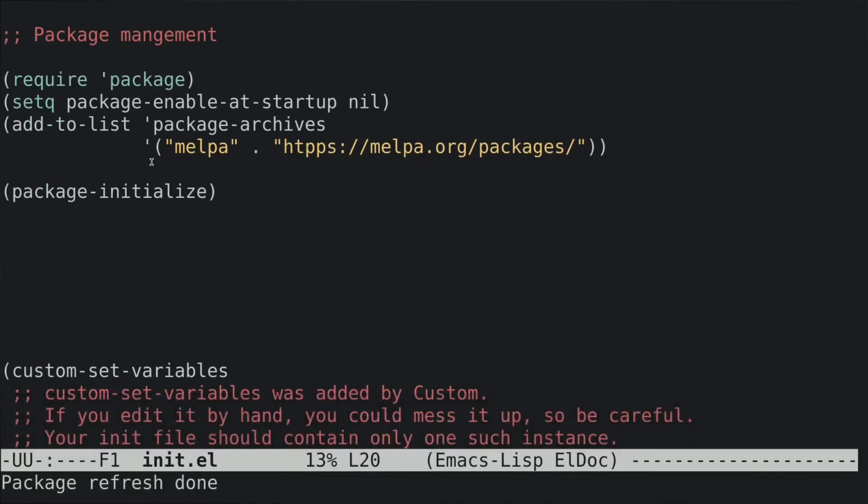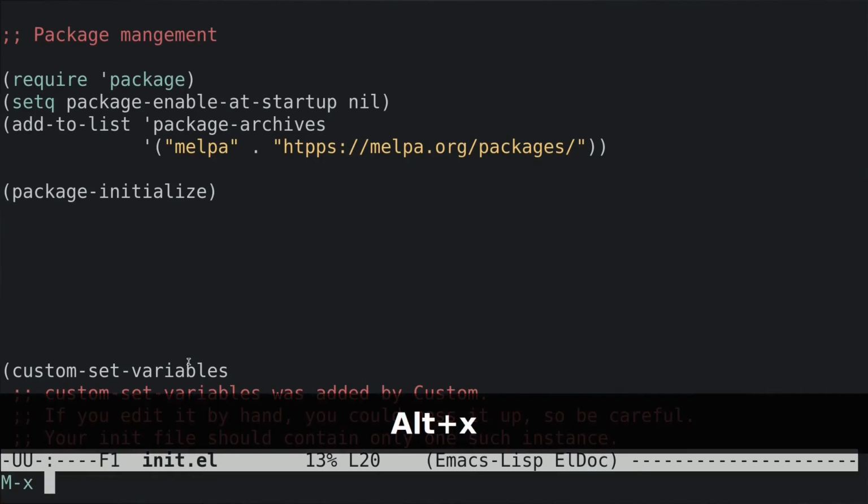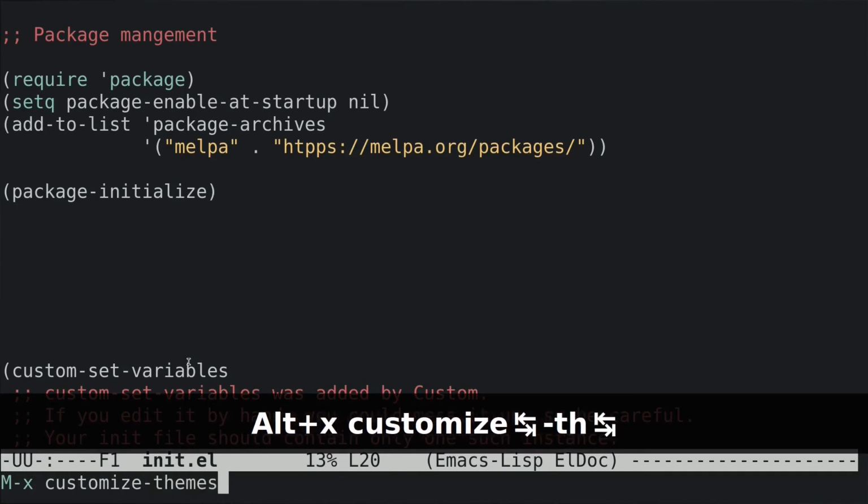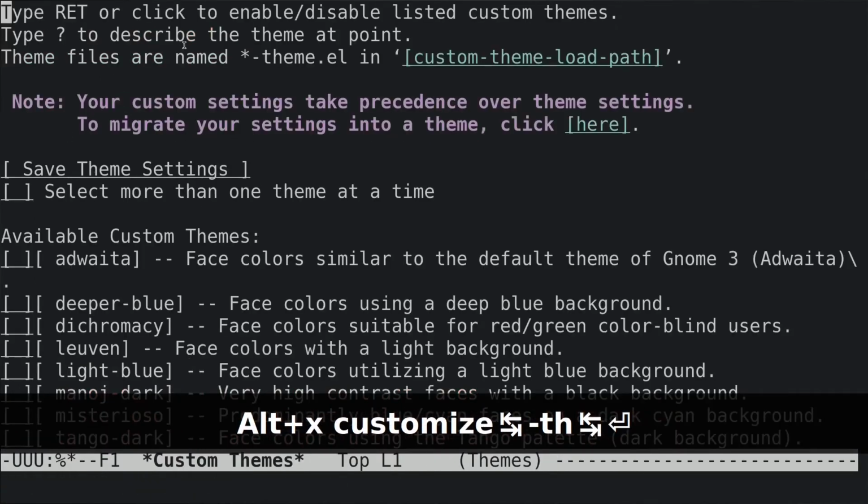We can see we have some custom variables added. For me, this is because I have done some customization prior to this. So you can customize your Emacs theme by hitting Meta X, and if you type customize-themes, it's going to give you access to this page.